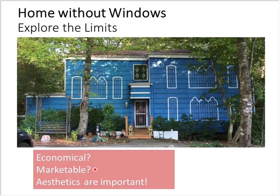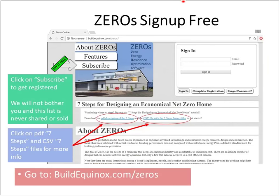They're among the most complex, if not the most complex, elements of house design. So what we recommend to folks is that they look at windows from the viewpoint of the aesthetics, from the location they're in, and then whether or not the economics for achieving that level of aesthetics is worthwhile.